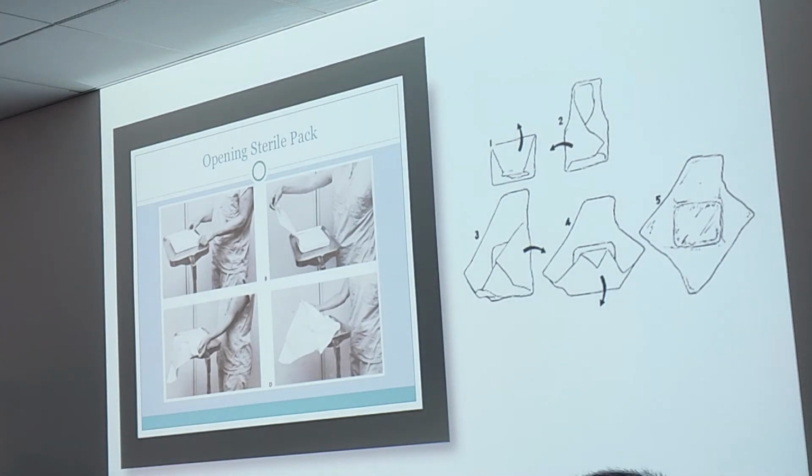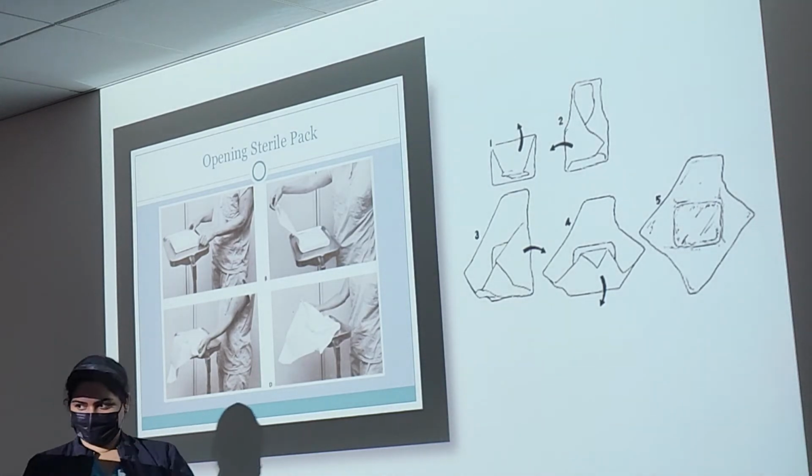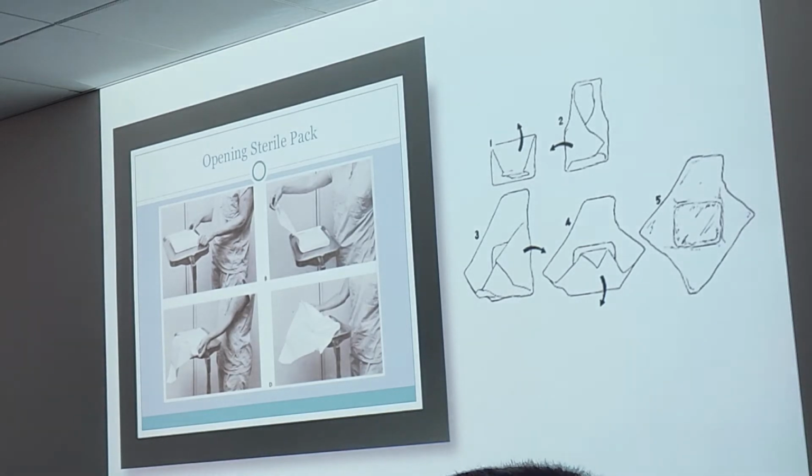So the first one is going to be the top away from you. I don't really care if it's the left or the right first, as long as you don't touch the inside. But you did the last step second. So yes, pull that away from you, make sure, and then the left one. You got it. And make sure you're kind of standing a little far from the sterile tray. There you go.